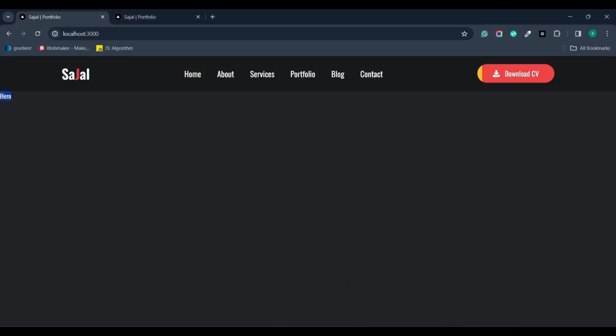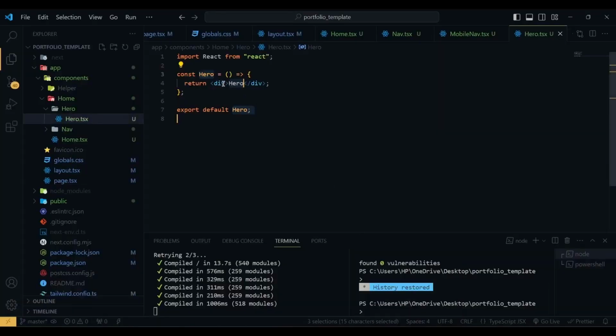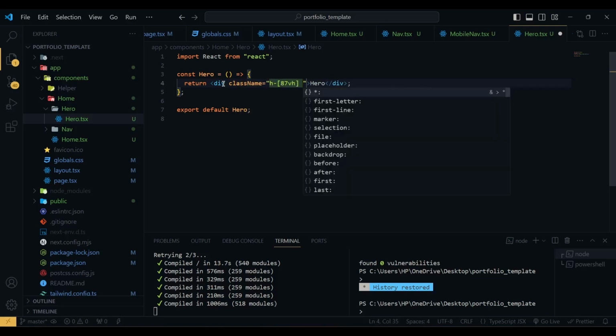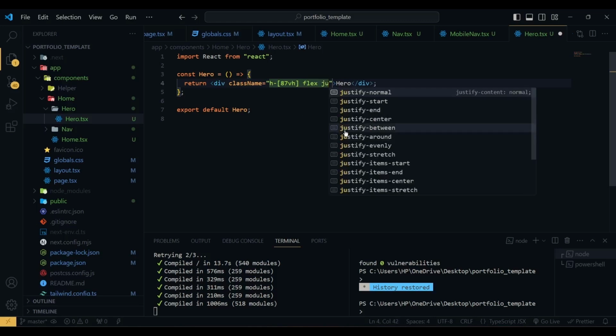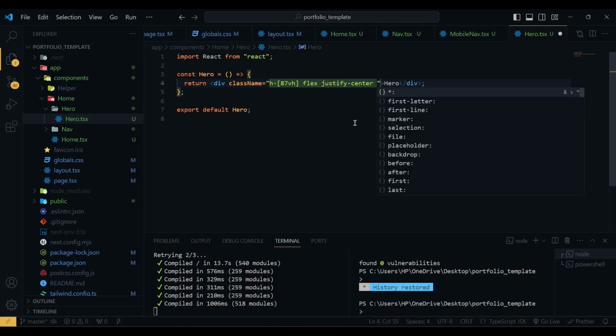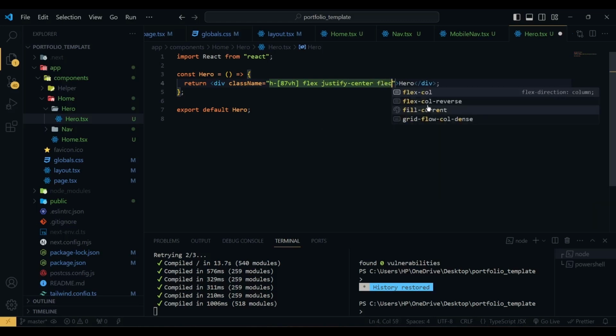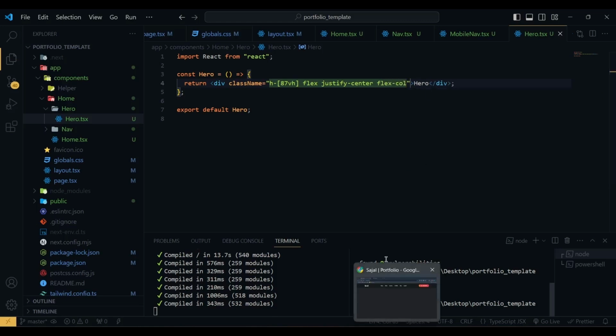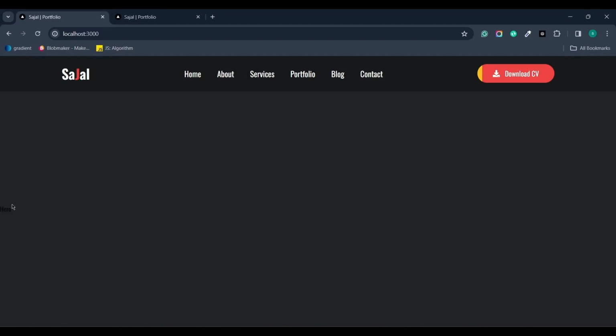So here we have the hero. Now the first div has a class name of height of 87 vh, then we have a flex justify center, and then we have a flex in the column direction. So now you can see the text is in the middle.